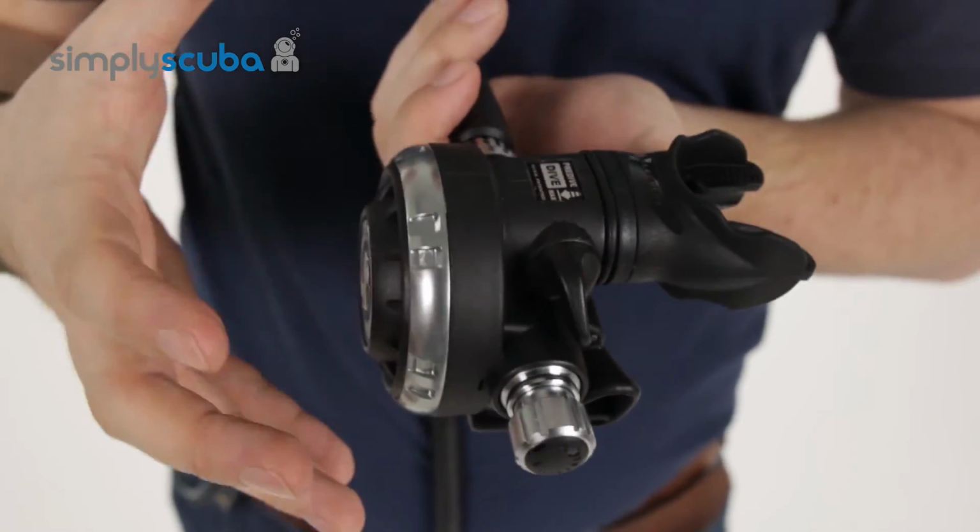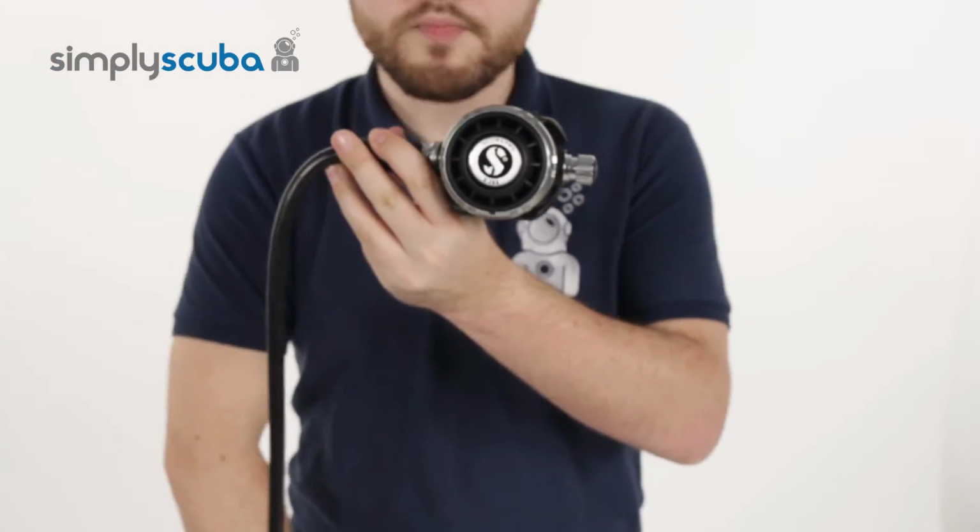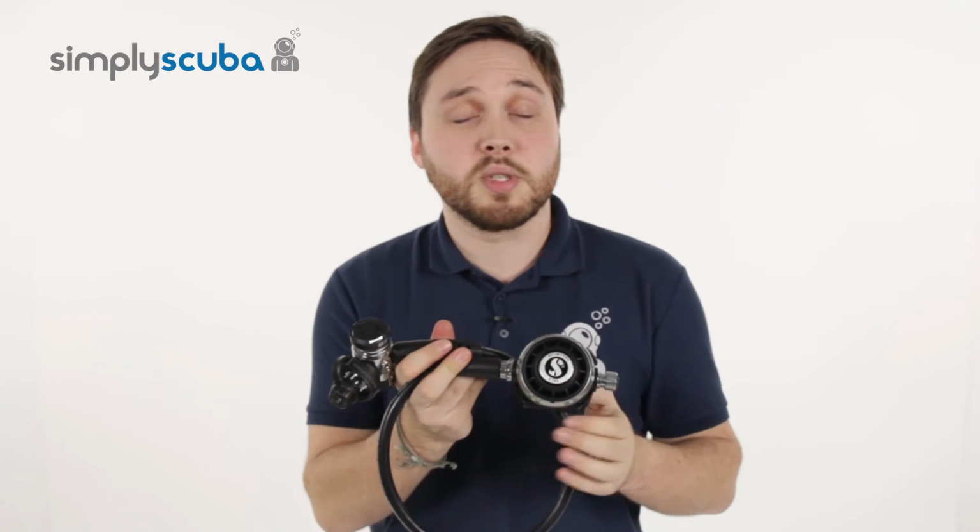All in all, really, really high quality set of regulators. Very, very nice to breathe on. Very, very nice set of regulators. And that's the SCUBAPRO Mk17 Evo G260 regulators.